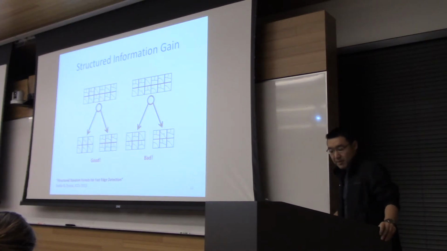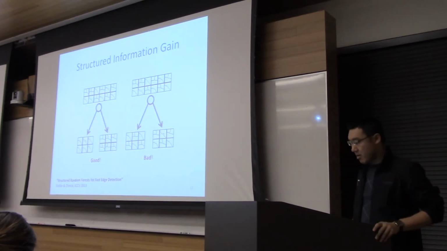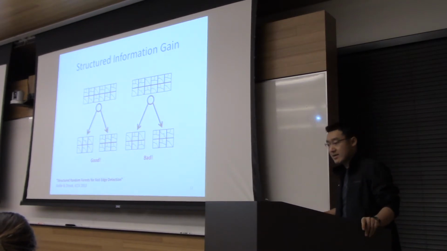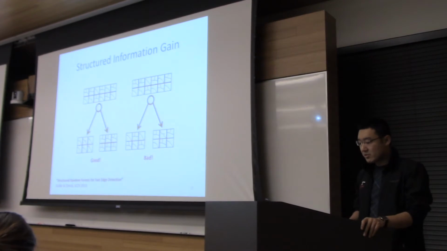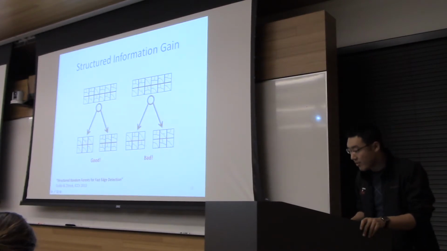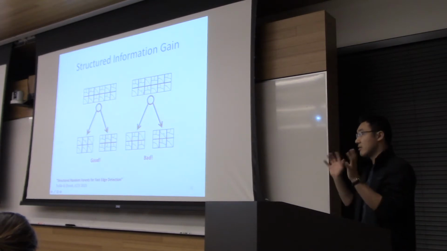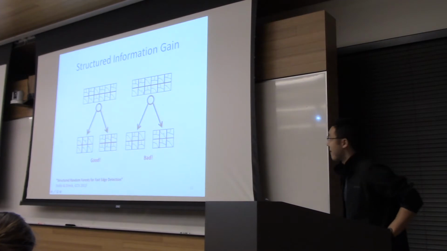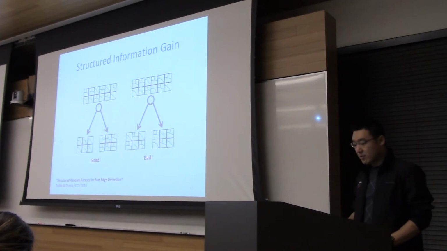And so let's talk about structured information gain. Here, recall that we're in the supervised setting, right? And we're not talking about the query set yet. So let's just suppose that we tried two different types of queries. We have, in this case, 12 examples in this current node, and we're trying to figure out how to split this node to reduce some impurity measure, right? And here we have two different queries that result in two different splits of the training data.